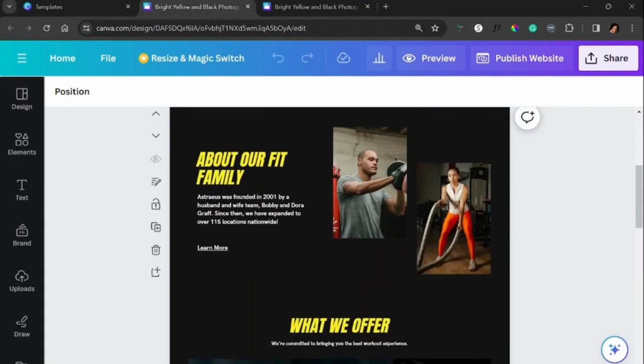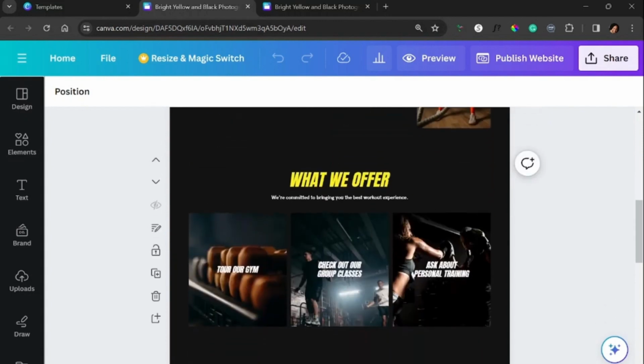The second section would be a little bit of a teaser, a couple of images about the company or the studio, and a link to learn more. We've got a nice different section here with a little paragraph, and you can see the font is quite big and bold. They're using lovely color styles here.